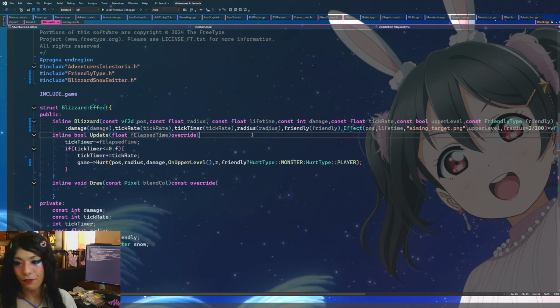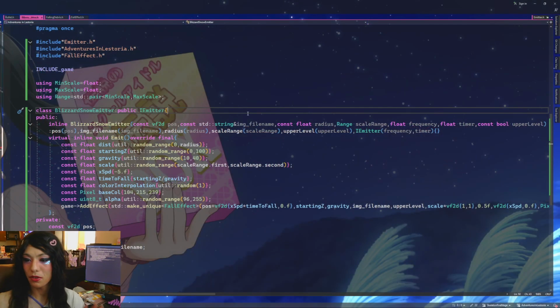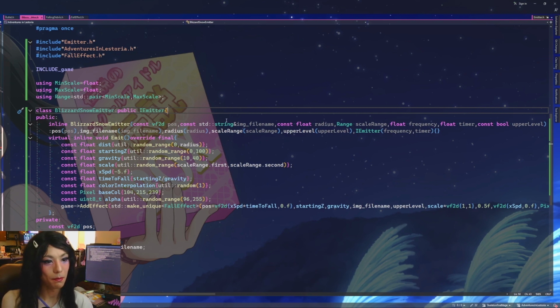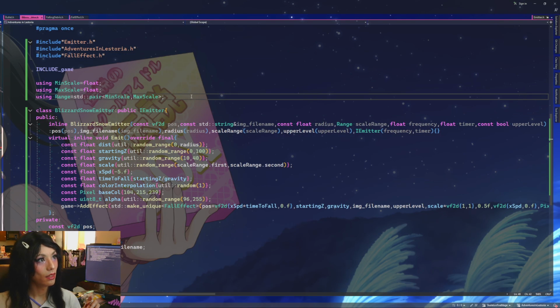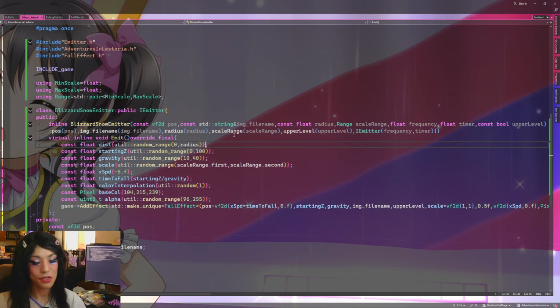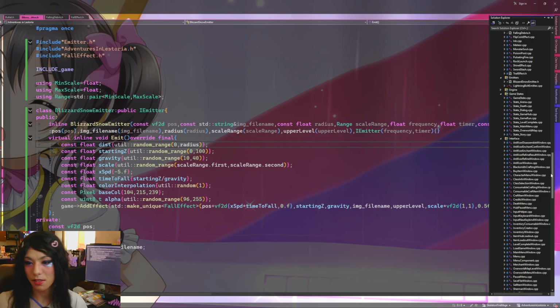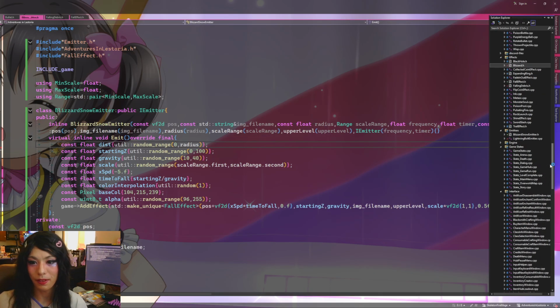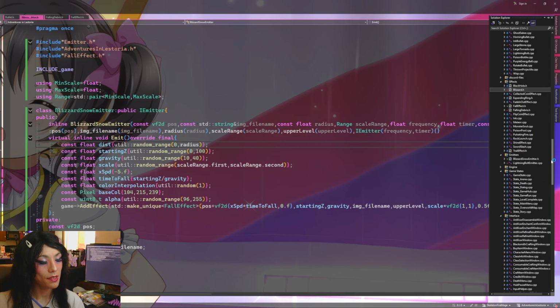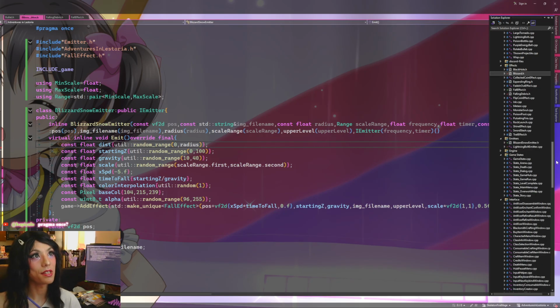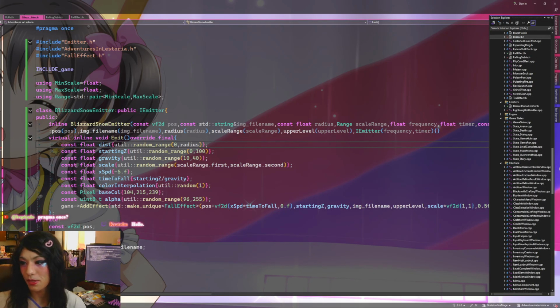So the way you fix this normally is, it means your dependencies... You basically didn't design your dependencies correctly, so you have to split up stuff. You have too much stuff in one header. This is by design. So this blizzard snow emitter needs to have its implementation and its definitions separated. I was trying to do a shortcut here, but it doesn't quite work, because the emitter class relies on the monster class, and the monster class relies on blizzard.